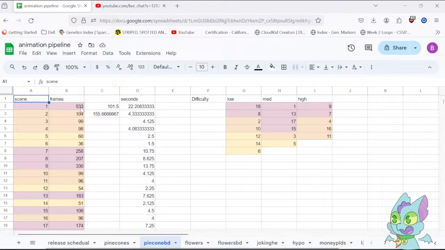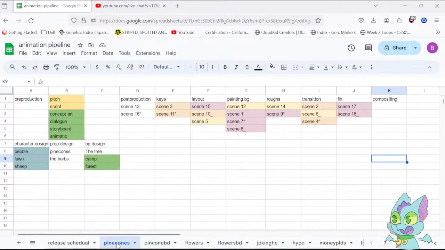I color coded them according to how long they are, and then I made a different thing saying how difficult they were, which is inaccurate because I have no sense of difficulty. There's stuff I put as low difficulty that is harder than the stuff I put as high difficulty, if we're being honest. But that doesn't matter, because the point of this is to make me do my art in an organized fashion. I, of course, made this while heavily procrastinating something else. But then I finished it and it was like, wow, organization. And it does actually pretty much work out.